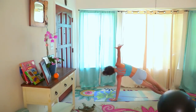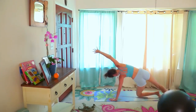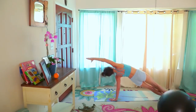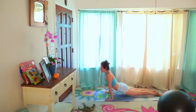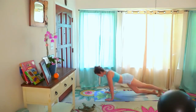Side plank, my favorite. Now you can bring your right foot in front of you for support, or left knee down for support, or hold side plank. If you crisscross your legs, it's easier. If you stack your feet on top of each other, it's a little harder. Pull the belly in, squeeze the inner thighs together or into each other. Down, back to plank. Either cobra or upward dog, only if you know how to do good upward dog. And back to down dog.